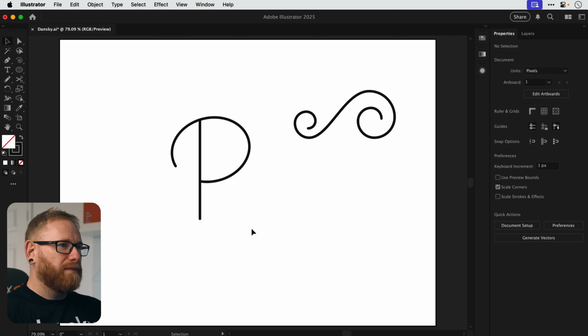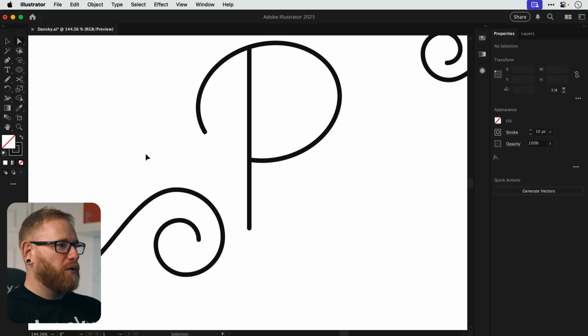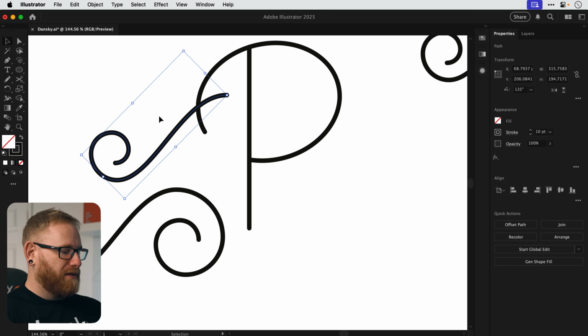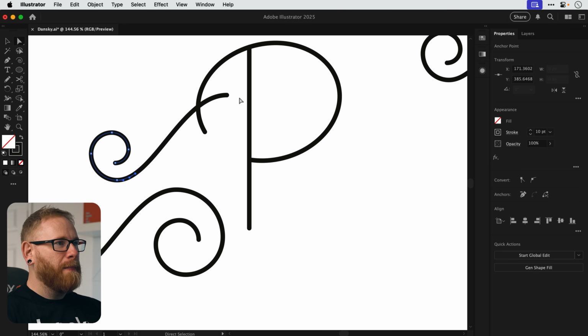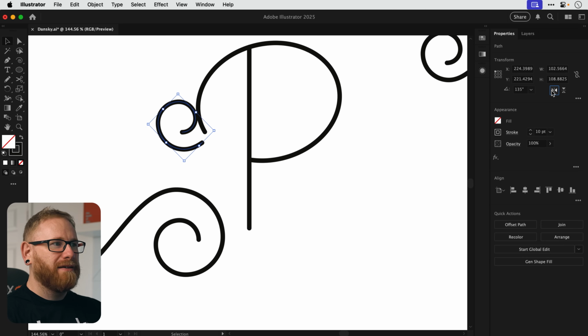And then what we can do is grab this lovely swirl here. And I'm just going to specifically grab these anchor points. So I'm selecting them with the direct selection tool, Command or Control C to copy, Command or Control V to paste. And it's given me a little bit too much there. So I'm just going to add another cut here with the scissors tool. So remember that C on the keyboard. And we'll delete this bit. There we go. So I just want this. And we're going to flip it around the other way.